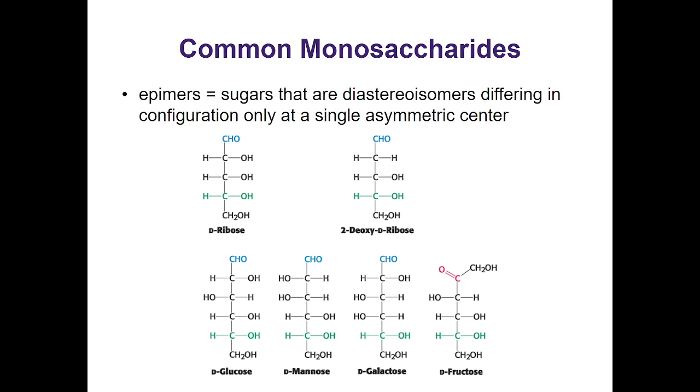So the common monosaccharides, again, these are going to be epimers, sugars that are diastereomers, differing in the configuration only at a single asymmetric center. These then are the most common monosaccharides that you should have a pretty good idea of. Notice we actually start with D-ribose and D-deoxy-D-ribose. Those sound familiar? Yeah, if they had closed chains, they might be in some sort of RNA and DNA, wouldn't they? Good stuff. Okay. And so, again, what you should do here is you should have a pretty good understanding that you could identify one from the other.